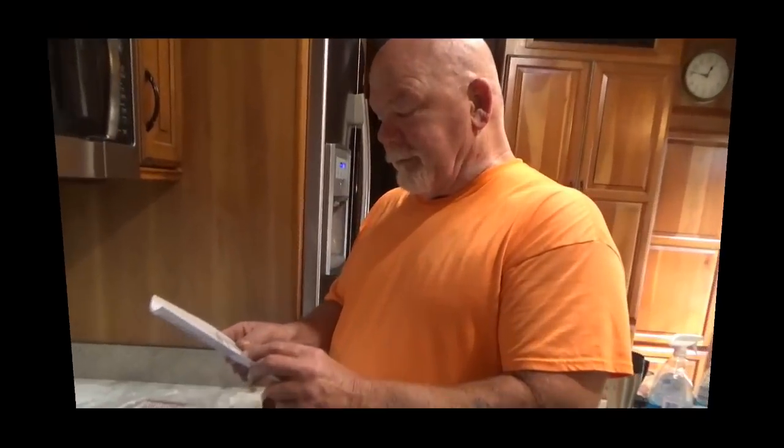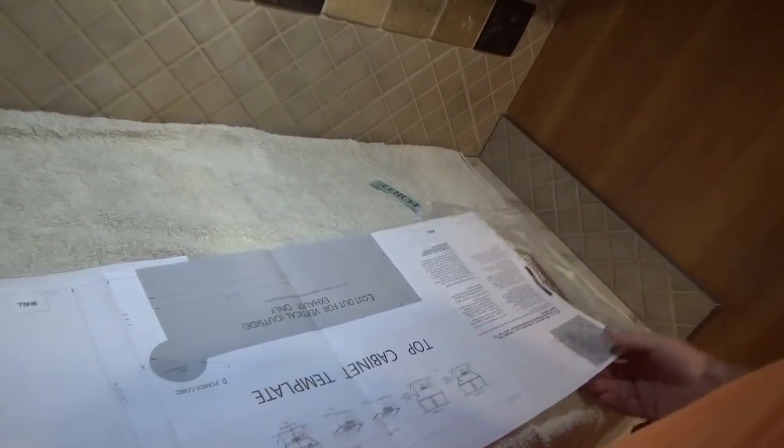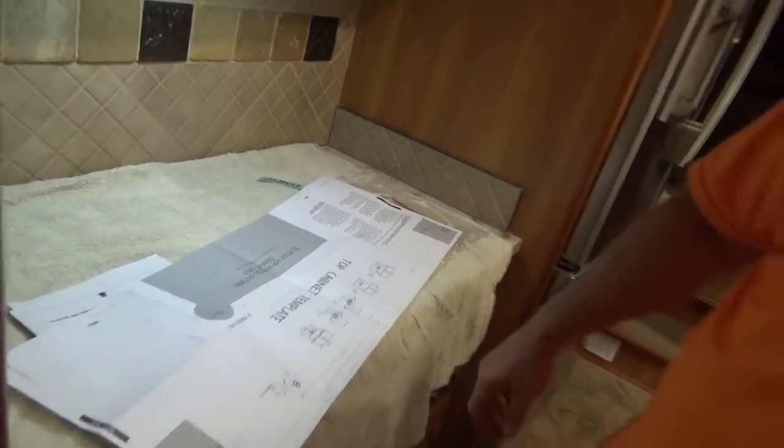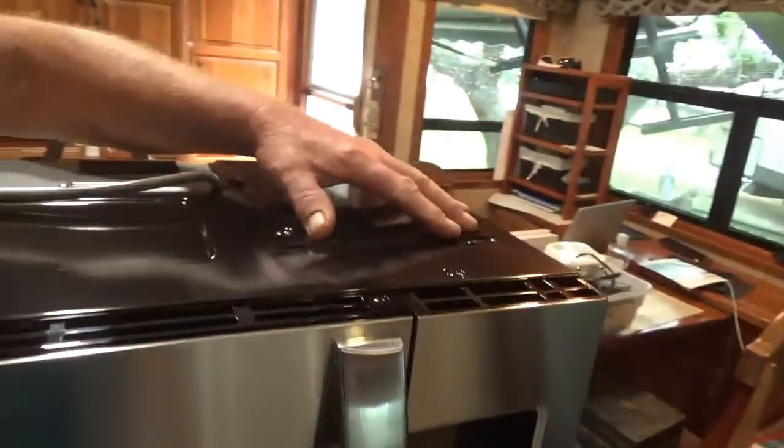Note, it is very important to read and follow the directions in the installation instructions before proceeding. You're a man. You're not going to read instructions, are you? That's my template. Let's see. That's the upper template. This way. How does this baby bolt up? Doesn't go from the top. It has these three holes. One, two, three.